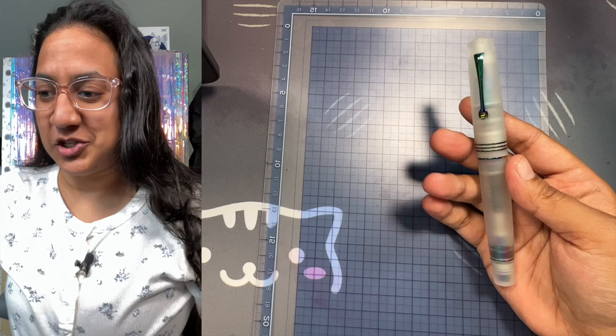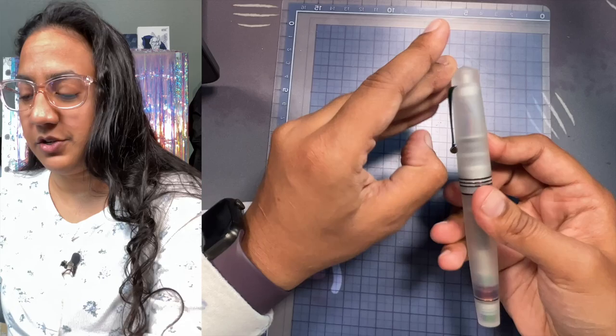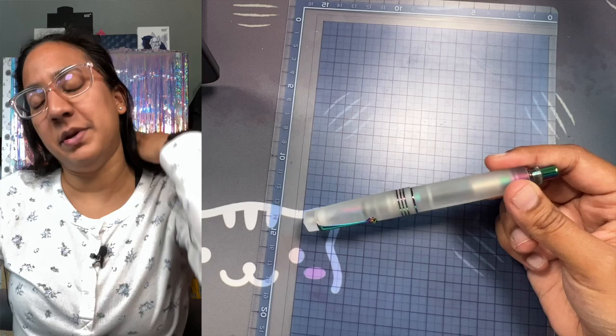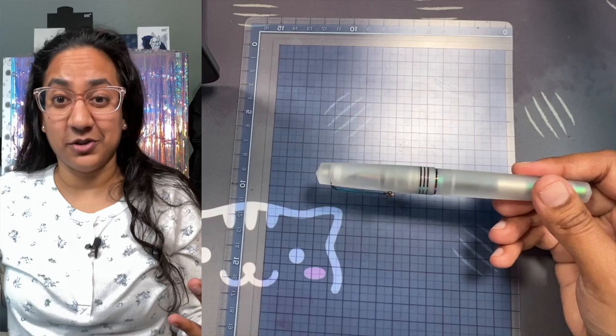The frosty white is neutral, and then all of a sudden it's this deep PVD rainbow — it's just so cool. The clip is very useful with a rolling ball. I really like that you can use it as a captured converter, like a piston-type setup, or if you're like me and prefer to use it as a regular converter because it's easier to clean — low maintenance. It's an awesome pen.